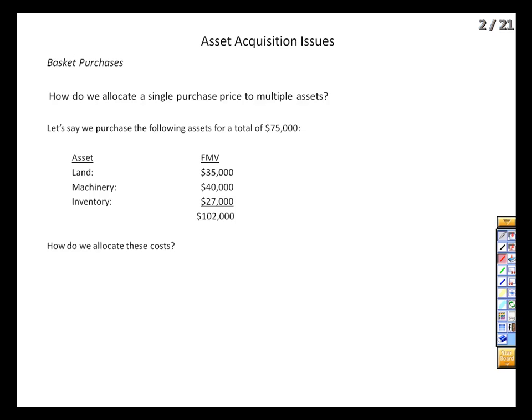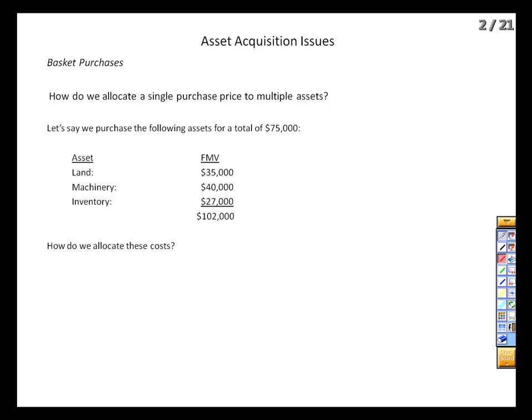So we've bought a bunch of stuff, and we need to allocate that purchase price to these assets. And here's the example where we buy land, machinery, and inventory, all with a fair value of $102,000, but we only pay $75,000 in cash. Perhaps the first inclination would be to recognize a gain, but we know that we can't do that since conservatism tells us to defer the gain until it's been realized. And so what we know is that we're going to credit cash for $75,000. We're going to also have to debit our assets for a total of $75,000 as well. So the big question is, which assets get how much?